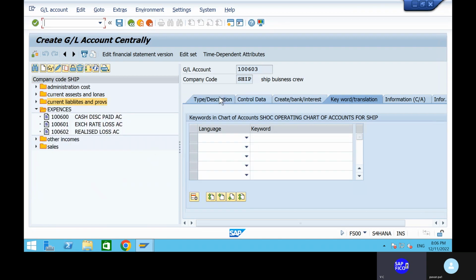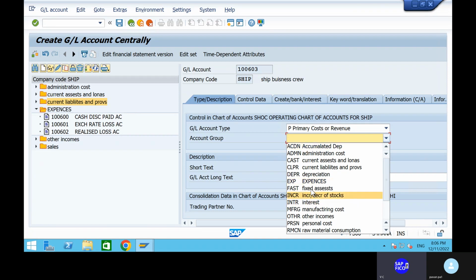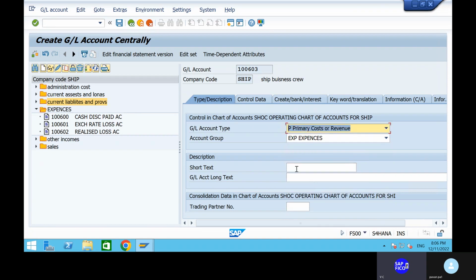Go to the type or description. GL account type is primary costs or revenues, and the account group is expenses, and GL long text is price differences account. Sort key is the same, 001, and the field status group is Z001. No need to worry.